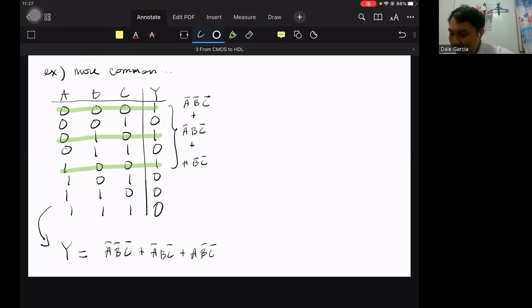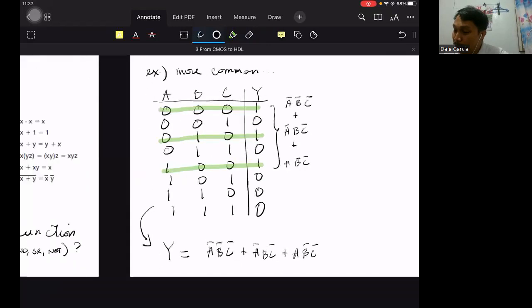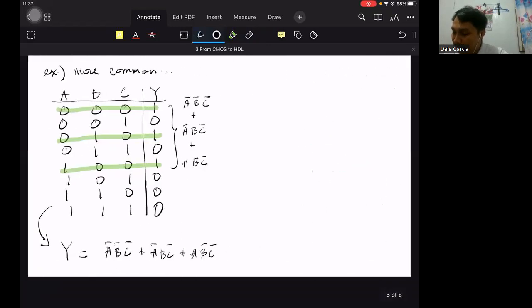Now, using Boolean theorems, this can still be simplified, but that is not our objective this morning. From mere observation, it can be simplified further, and the A disappears. So it's possible that what we get after transforming the truth table into an equation is not yet the simplified form.